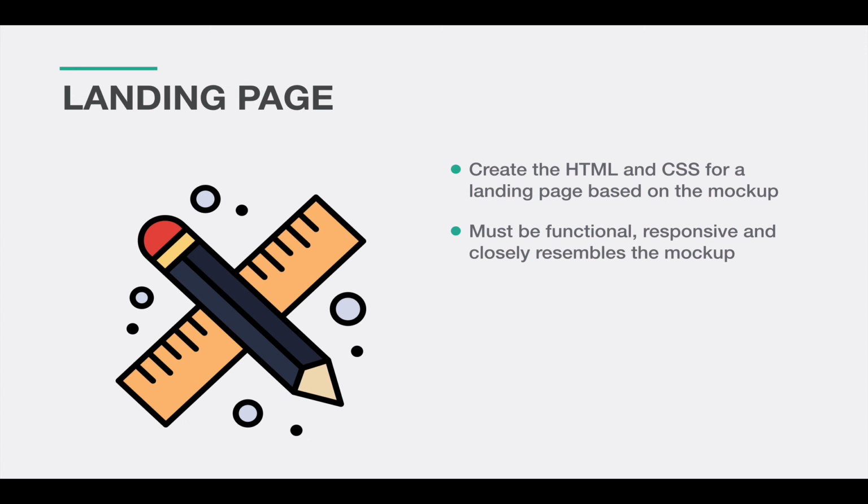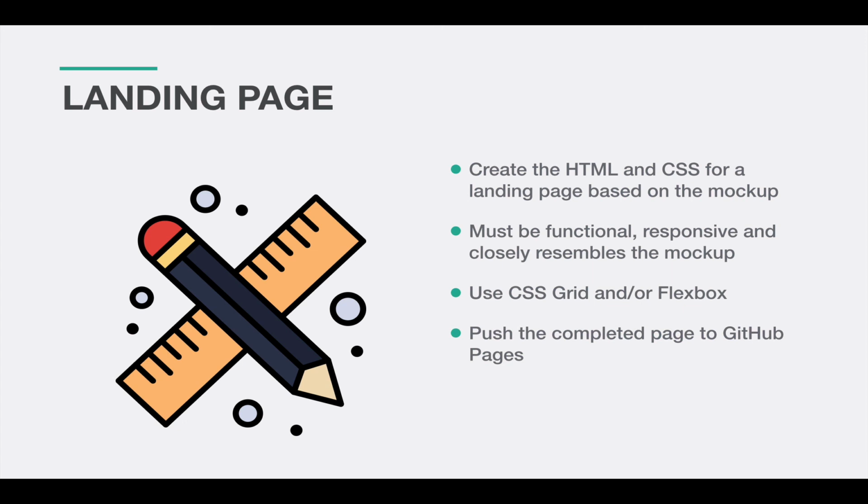Now, we're not talking about pixel perfect. You're not going to get that, because you're dealing with something that's flexible as opposed to a static image. But you're looking for something that's very close to the mockup. You're going to be provided with all of the assets you need, the images, the fonts, and so forth. You just need to provide the HTML and the CSS. You should use CSS Grid or Flexbox. We're going to be covering CSS Grid next week. We've covered Flexbox this week. You need to use one or the other or both.